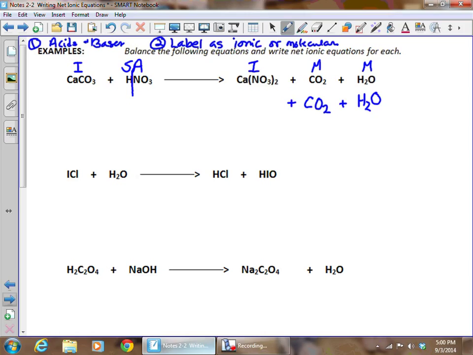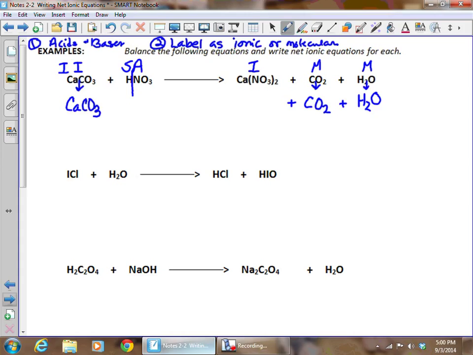If it's ionic, we've got to go a step further. We have to decide whether it's going to be soluble or not. If it's insoluble, carry it down. This one is insoluble. If you look it up on the list, carbonates are almost all insoluble, and this one is insoluble. If it's insoluble, it gets carried down unchanged. So far, we've carried down the insoluble ones, and we've carried down both of the molecular ones.